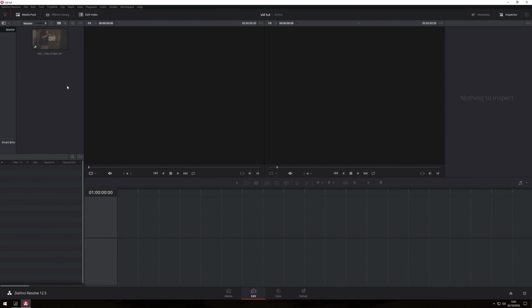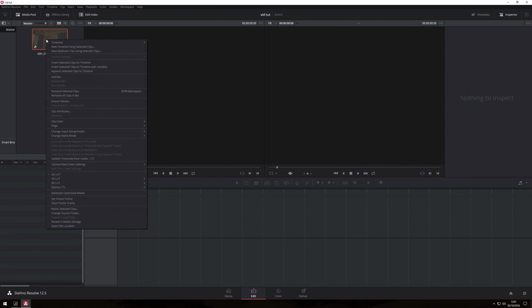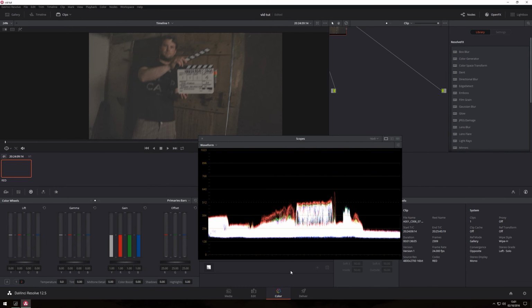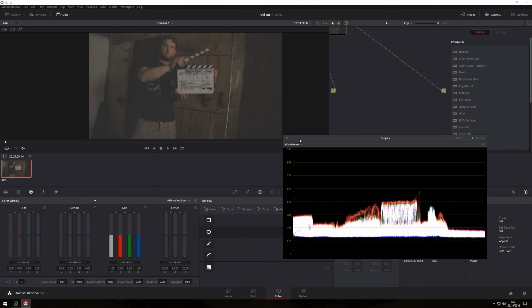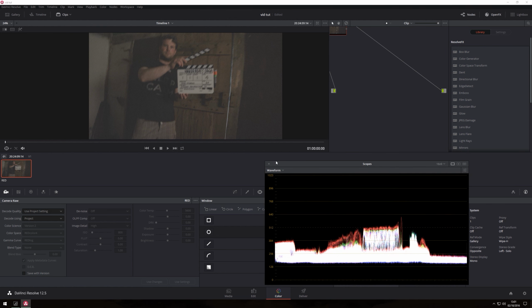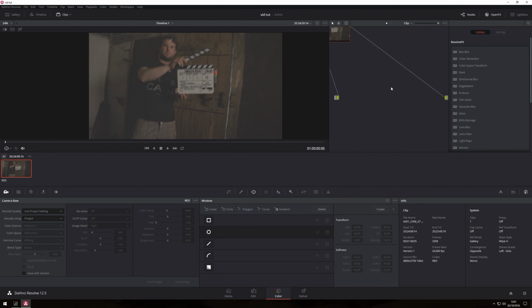Let's come to our edit. Now I haven't got an XML here, that's how I brought it in from the editor. So I'm literally going to create a new timeline using the selected clips. And there we go. There's our footage coming in, and if we check our camera raw settings, it's using the project settings we set up. It's using Color Science version 2, red color 4, red log, and it's 5,600 kelvins for the color temperature, and it's 800 ISO. So we've got one node sat here.